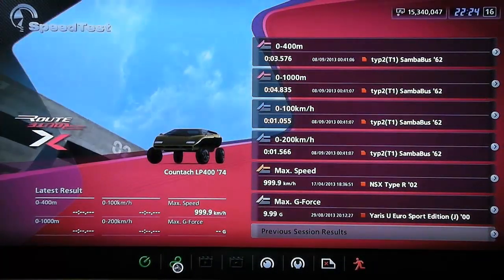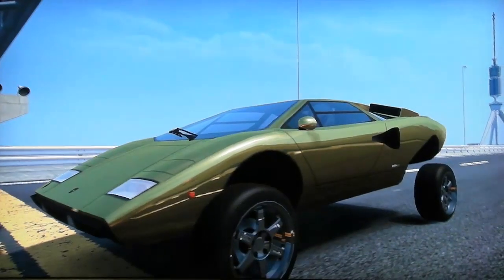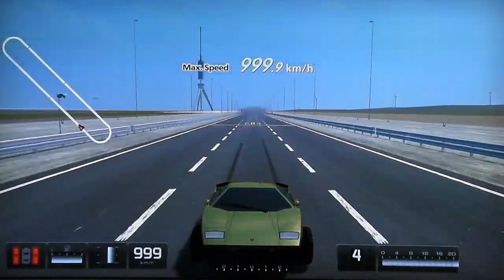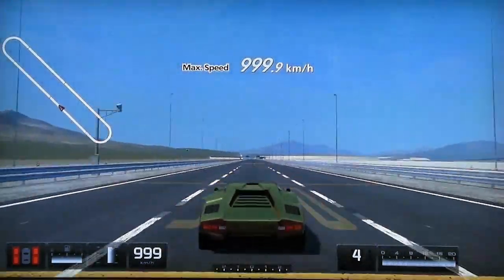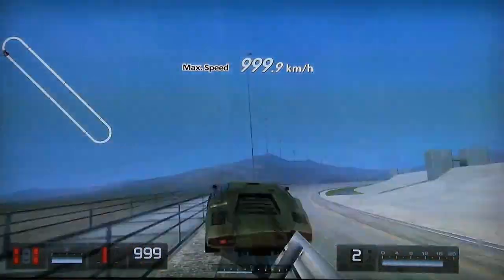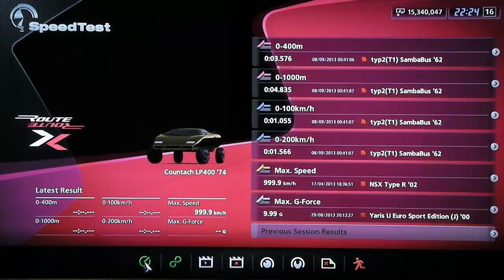Okay, let's take this beast out. Should go out the map this time, because it did last time when I had it on these settings, as I showed you at the start of the video. Oh my god, that is so epic. Oh, that's so quick. Look, out of the map. That is so good. I love it. That is brilliant. That Lamborghini is amazing.